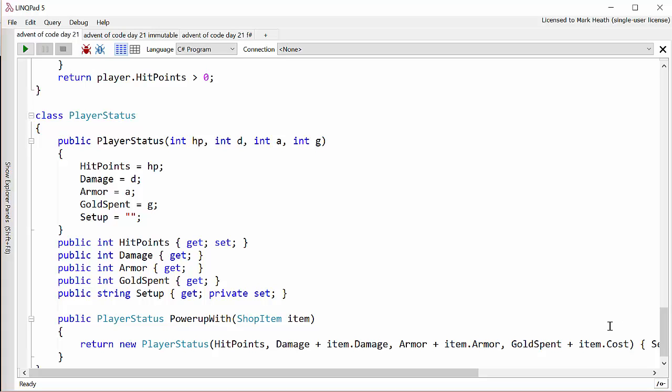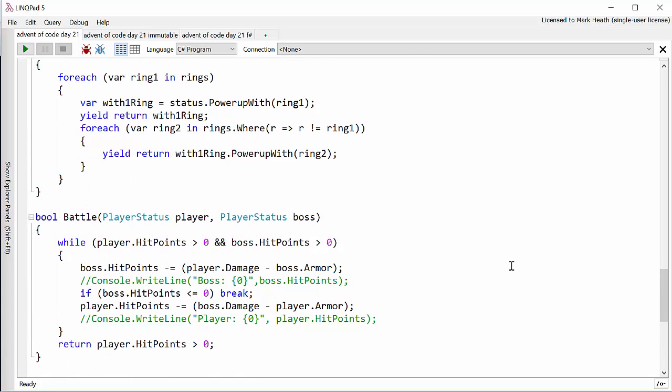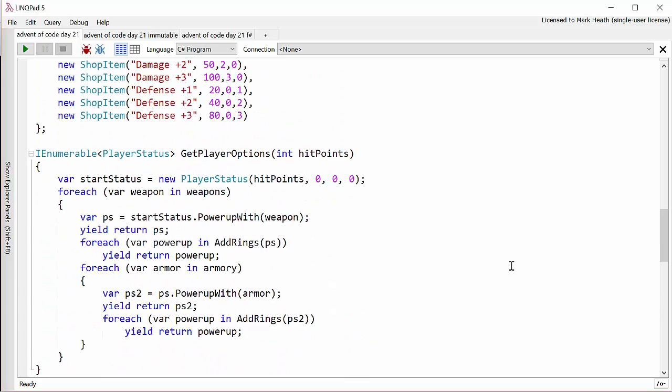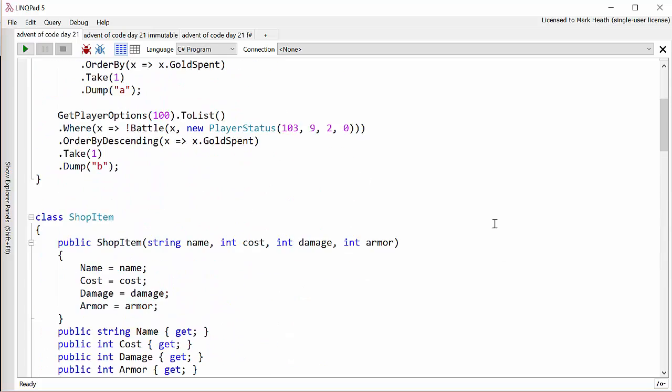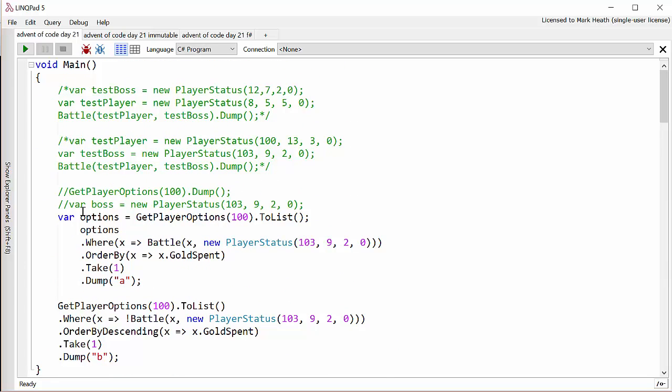This is necessary because when we're generating the series of possible starting states, we don't want to overwrite the values of a previous starting state we've created. So let me first show you what happens when we call get player options.